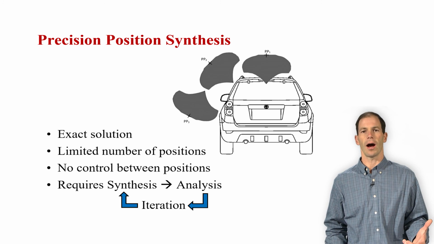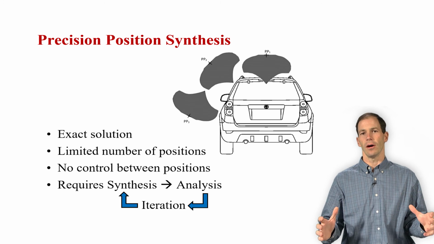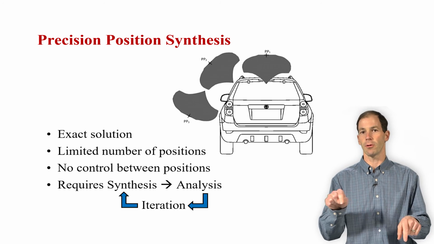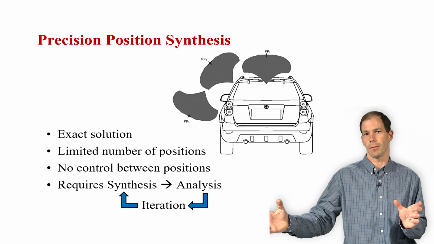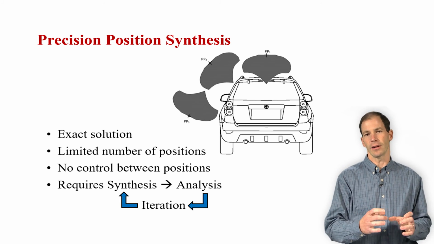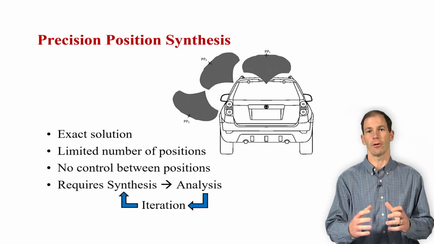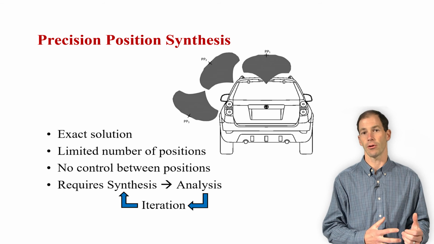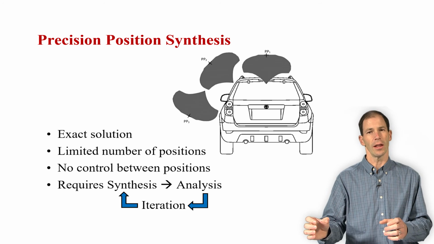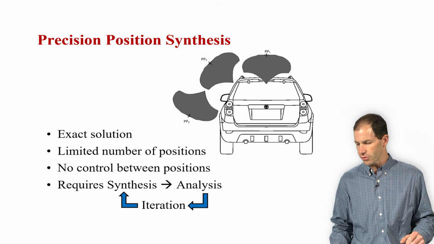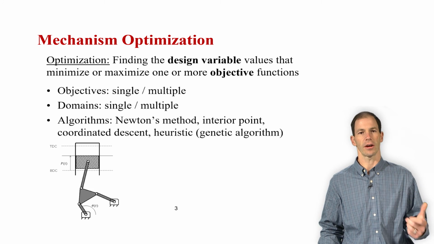So what are some options? One is kind of an early step in optimization, which is to say, let me have a few precision positions, maybe 2, pickup and placement at perhaps a nest, and then I can have kind of accuracy neighborhoods around other positions. And this is kind of a common way of attacking this, where you can add more precision positions and say, let me approximately hit these intermediate ones. But let me talk about some other optimization techniques as well.